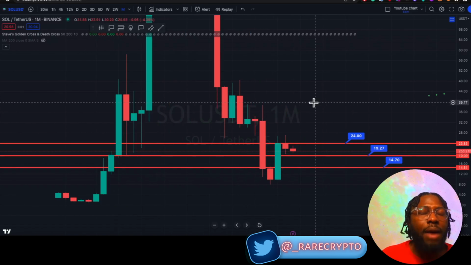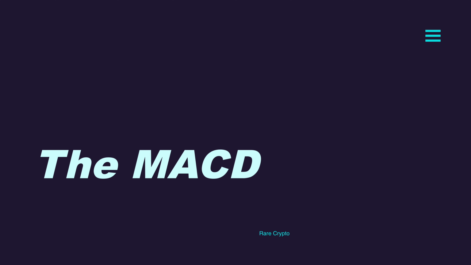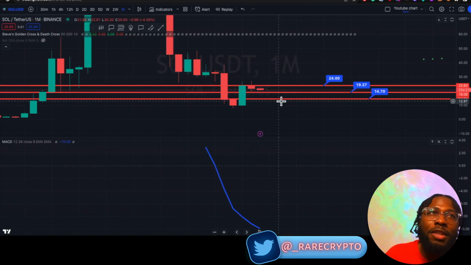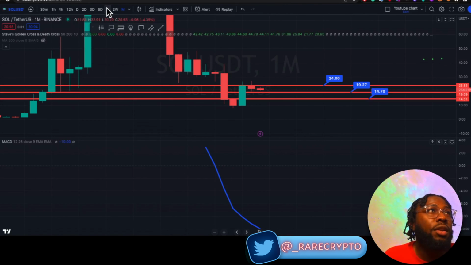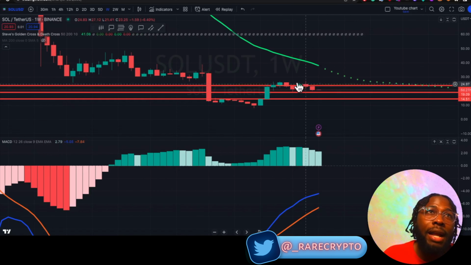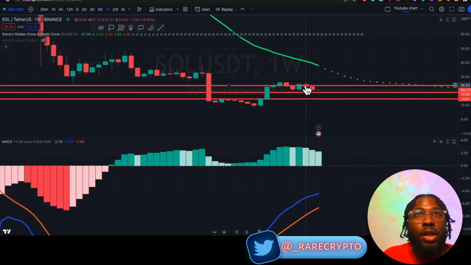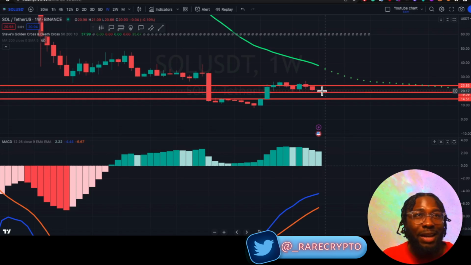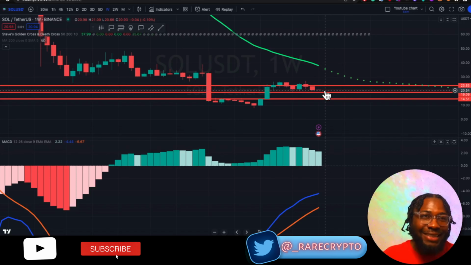All right, now it's time for the MACD. Looking at the MACD on this particular chart, we don't have much info on the monthly chart. Let's go down to the weekly chart. On the weekly chart, we can see that we are still battling with that resistance line that we set at $24, and it looks like we are coming down to touch that $19.27 sometime, maybe this week, or depending on what happens with the market. But it looks like it's highly likely.